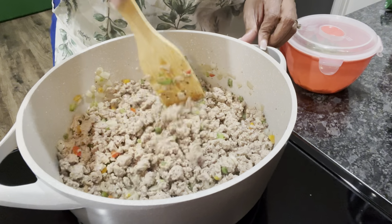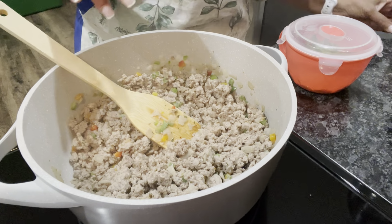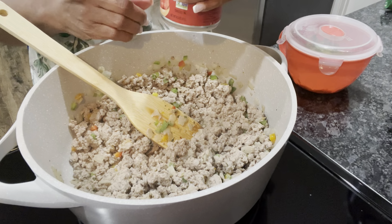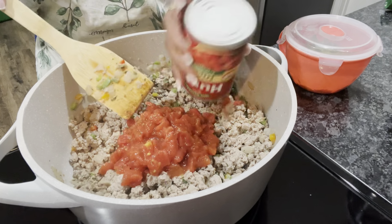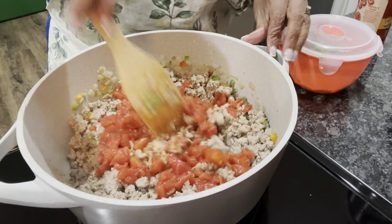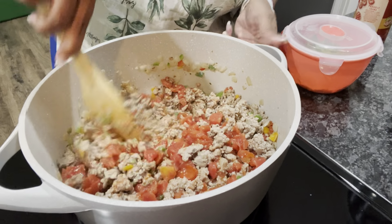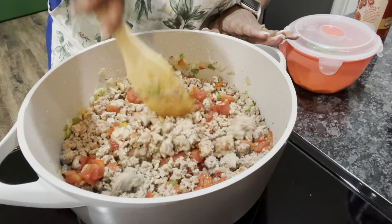Okay, so it's been about 5 minutes. And now what I want to do, I want to take my diced tomatoes here that they've got basil, garlic, and oregano. We're going to pour those in like that. Pour that into our pot. Just like that.